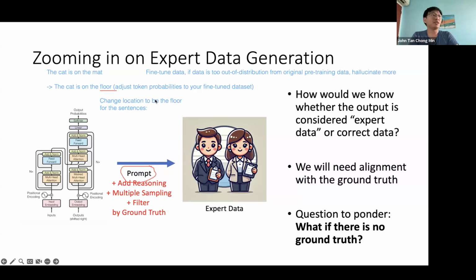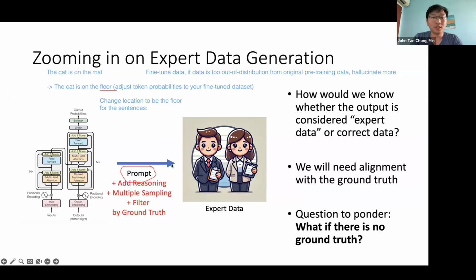There's also another paper that talks about how much you can do by scaling the test time compute, and they realized that if your test time is much more than the pre-training, you won't do that well. So your pre-training data is still very important. So this expert data you generate should be quite similar to what you have in your pre-training data. But you can generate more synthetic data by just prompting the model and so on. And there are some techniques you can use to ensure that this data is pretty reliable.